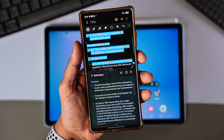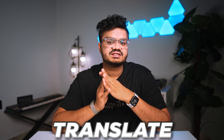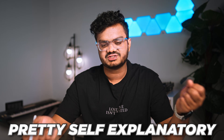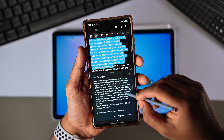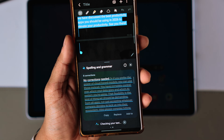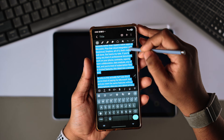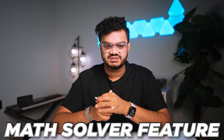The fourth Galaxy AI function is Translate, which translates your notes into different languages — useful for studying foreign languages. There's also spellcheck and grammar correction, which reads through your document and corrects grammatical mistakes and spelling. These Galaxy AI features have genuinely transformed how I interact with my notes, making them smarter without taking extra effort. Samsung is also working on expanding a Math Solver feature that lets you write mathematical equations by hand and get instant solutions — perfect for students. It's still in beta, so it hasn't officially rolled out yet.